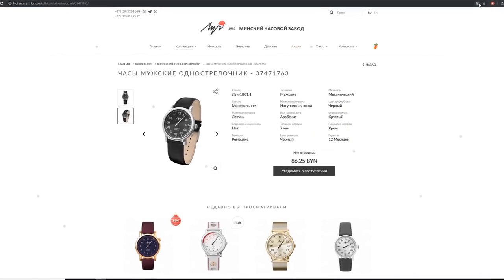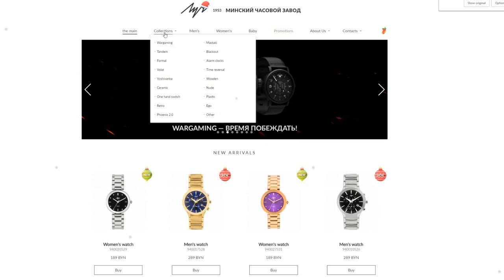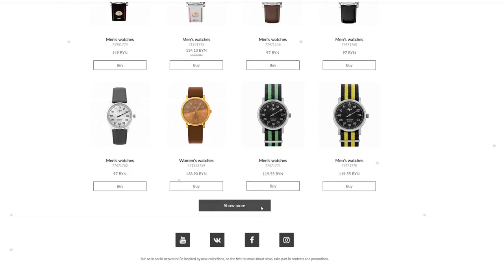Water resistance is a question here. According to Amazon's page it has it, but doesn't say what it is. Going to Looch's website and relying on Google Translate, you can see that it has a water resistance of... not — whatever that means. I'm interpreting that as just having a minimal amount of water resistance, so as long as you don't go swimming or take a shower with it, you'll be okay. Their site also has some interesting history on the company and how watchmaking got started in Belarus in the 50s by Soviet decree, and you can see all the different color variations they offer.